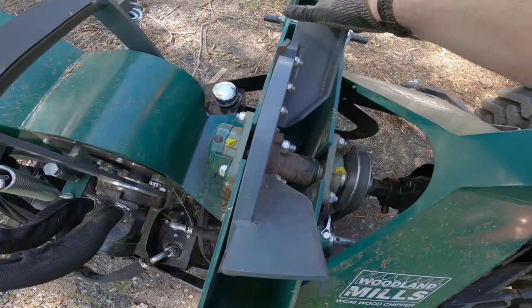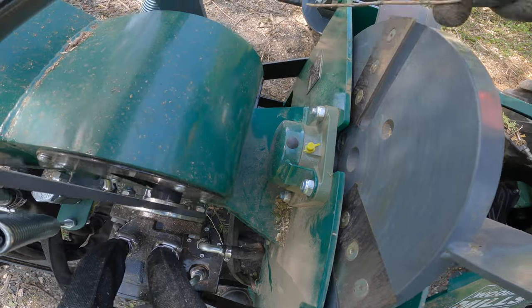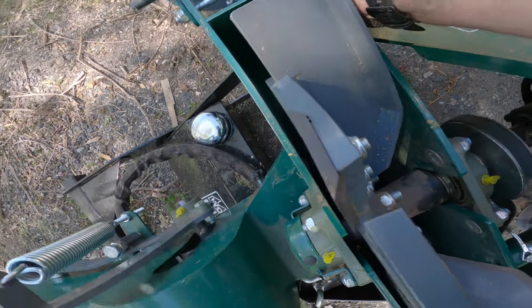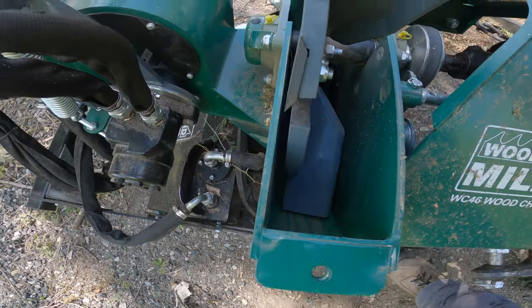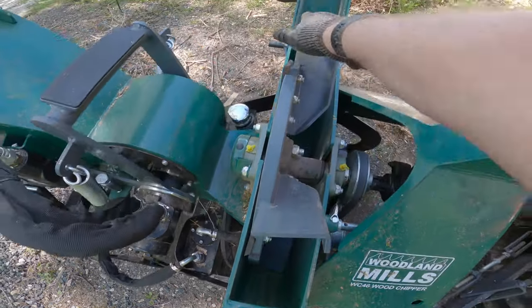When you're finished running the chipper for the day, it's a good idea to open up the housing and check the inside of the flywheel housing and the inside of the chip chute to make sure everything is clear and damage free. While you've got the housing open, check your blades to make sure that they're undamaged and still sharp, and your clearance with the anvil looks like it's still proper.